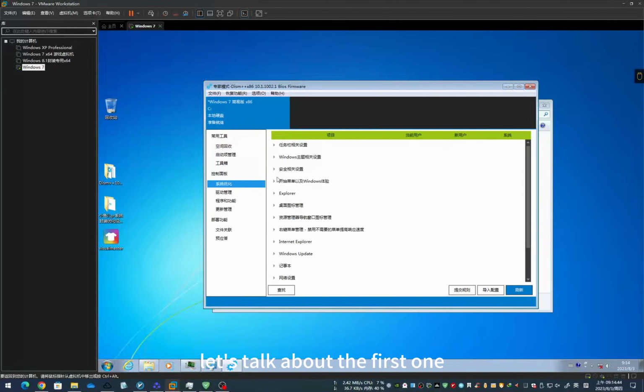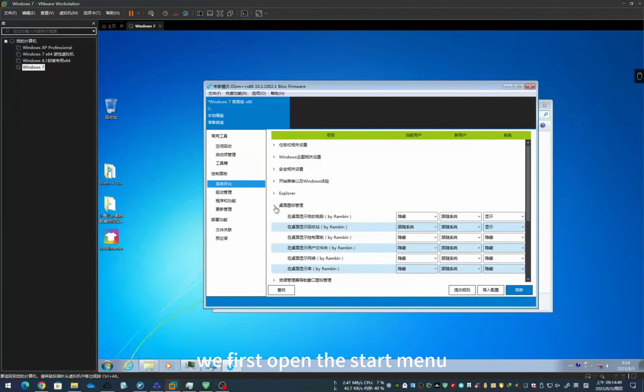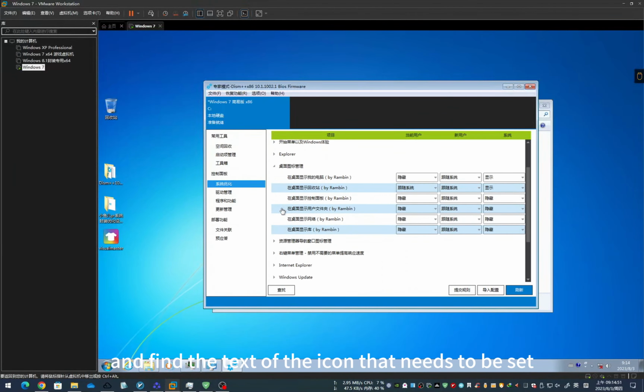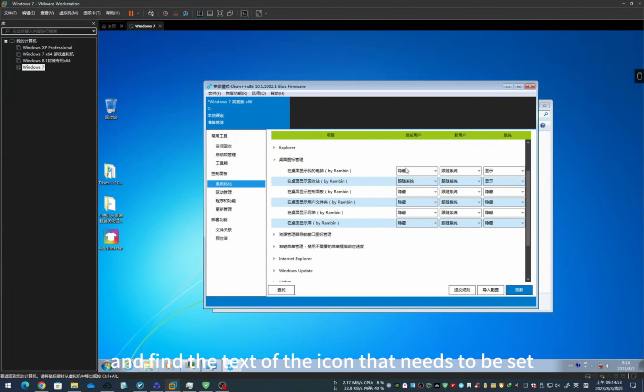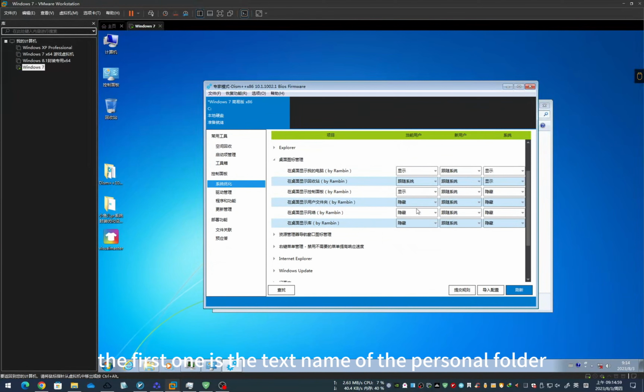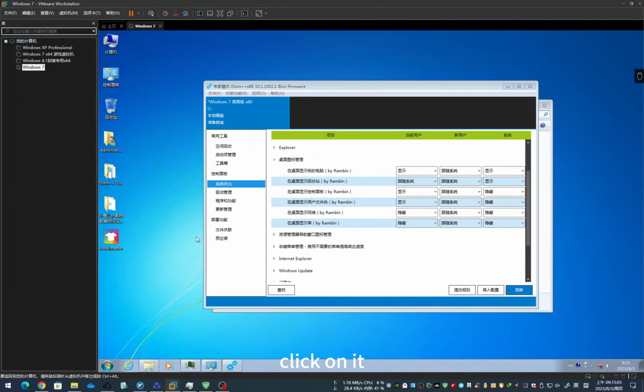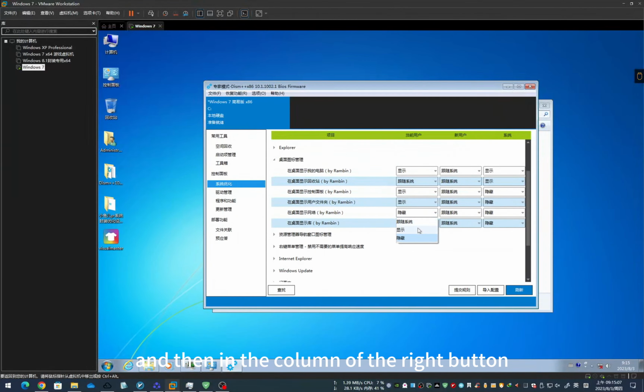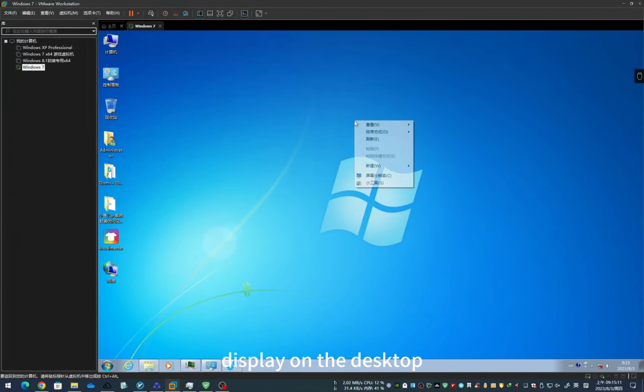First, let's talk about the first one. We first open the Start menu, and find the text of the icon that needs to be set under the avatar of the Start menu. The first one is the text name of the personal folder, Administrator. At this time, we right-click on it, and in the right-click menu, we can see an option, Display on the desktop.